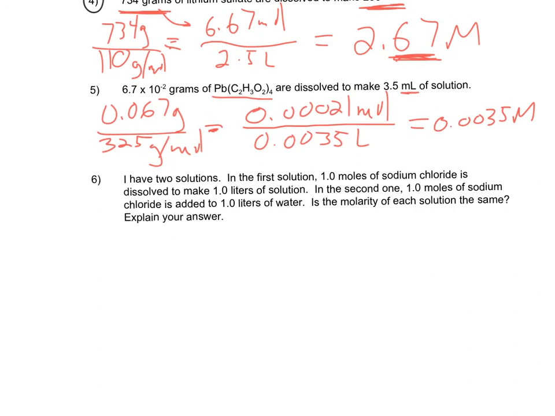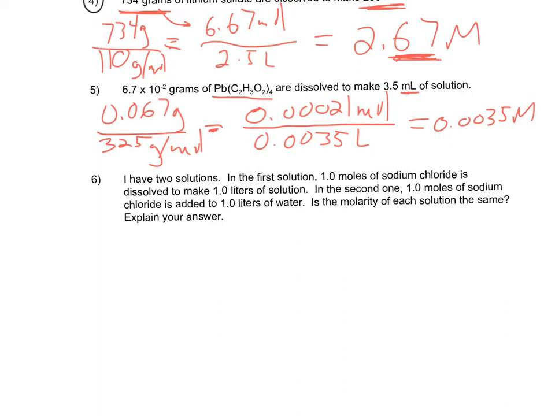All right, so this last question, I'm not gonna write this whole thing out. But if there are 2 solutions, the first solution, you take 1 mole of salt, sodium chloride, and you dissolve it to make 1 liter of solution. The second solution is made by adding a mole of salt to 1 liter of water. Is the molarity the same? The answer here is no.